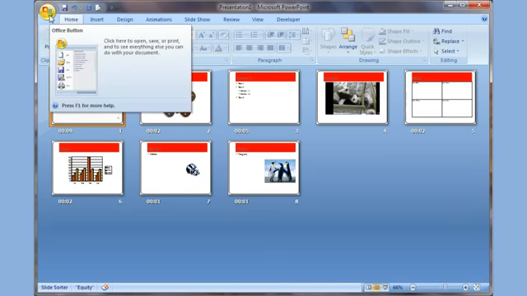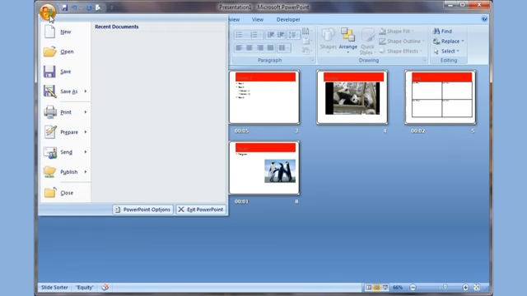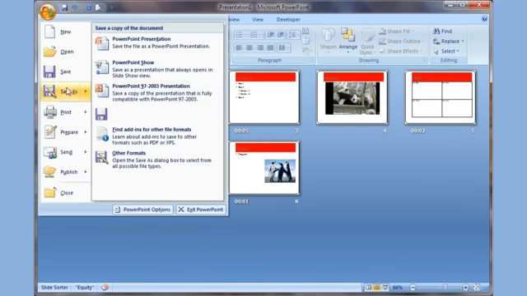We haven't talked about saving, but whenever you start doing any work, you want to save your work right away. After you've saved it, if you change your mind and you wanted to just email it to people, you can save it as a PowerPoint show. So when people open it, it will start the PowerPoint in a show rather than them getting an option to edit it and things like that. So you can do that.